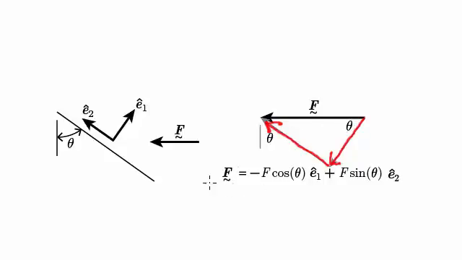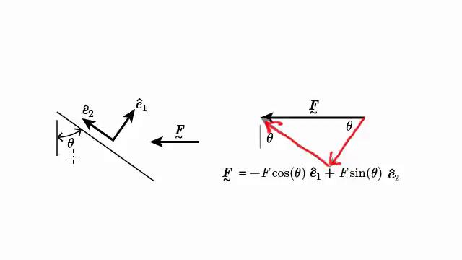So I want to take an f and arrange it into a piece that's something in the e hat 1 and something in the e hat 2. Now what I have to do is find out how much in the e hat 1 and how much in the e hat 2. In other words, I have to find out the relative lengths of these sides compared to the f there. And to do that, I need to do a little bit of trigonometry, a little bit of geometry.